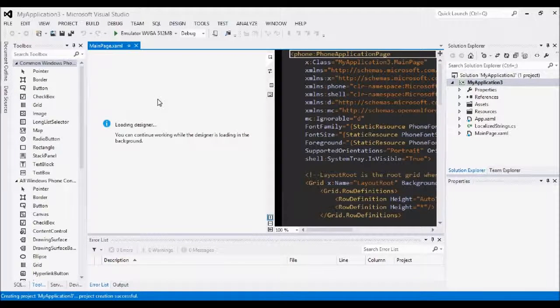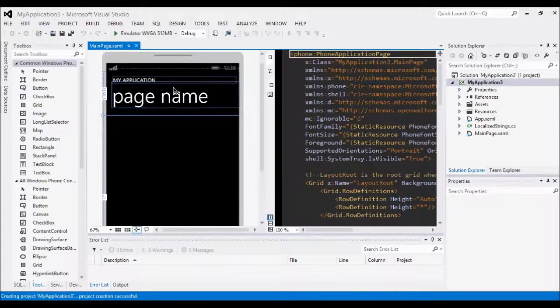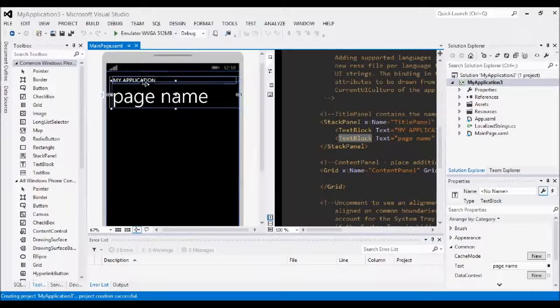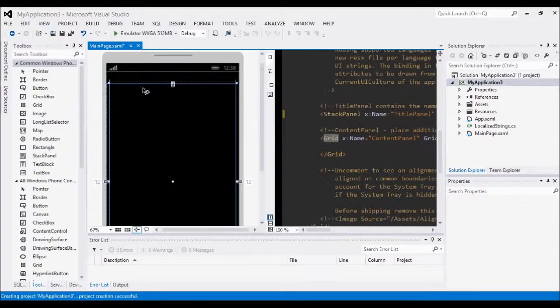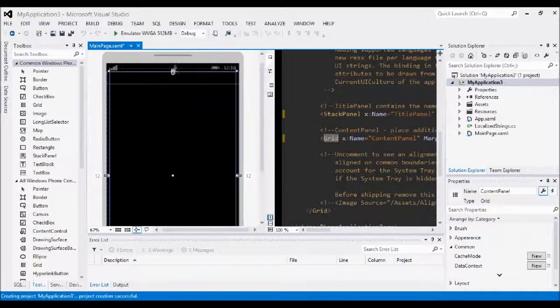Now, what it actually starts with in the designer, I don't really normally keep. They're just a couple of text boxes, and quite frankly, I find them a little annoying. So the first thing I do is actually delete these straight away and resize your grid to the edges of the phone. Another thing you'll notice is along the top we have the signal and the battery and the time.